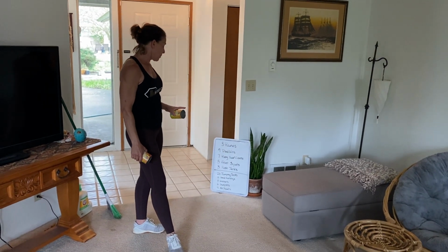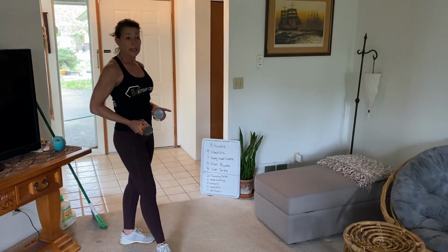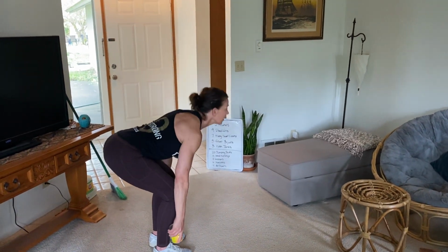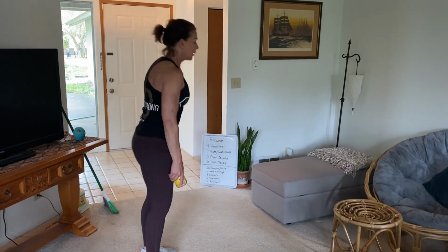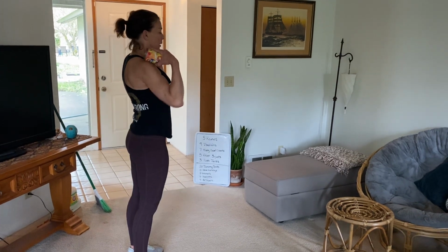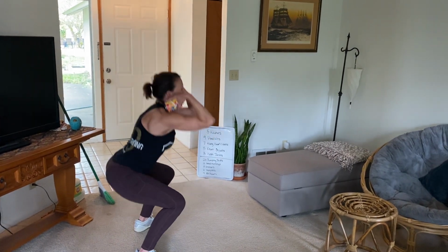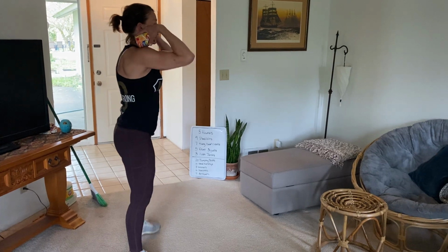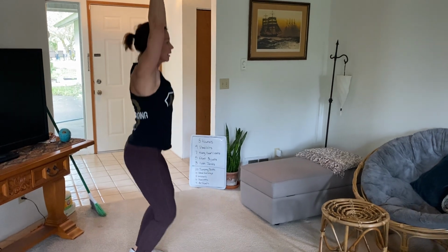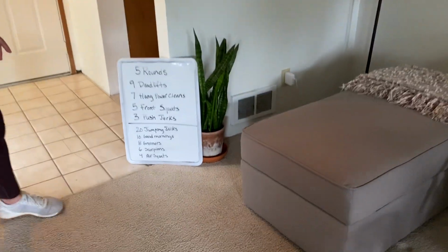All right. So I'm going to show you just three movements of each, running it together, showing you what it can look like. So I'll do three deadlifts. Right into my three hang power cleans. Into my front squats. And push jerks. All right, so that's a little demo of what it's going to look like.